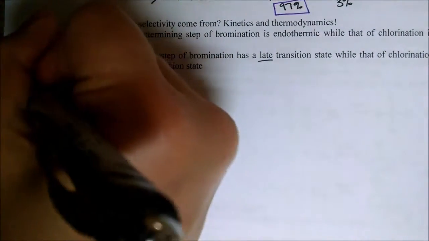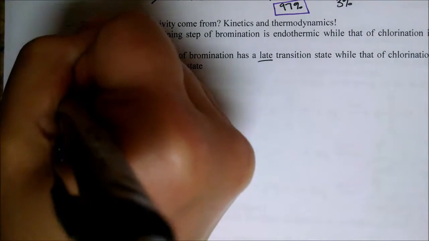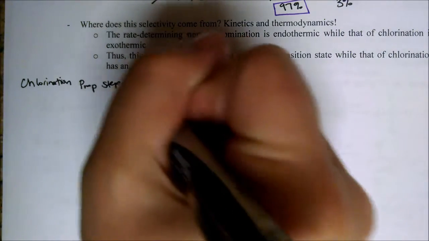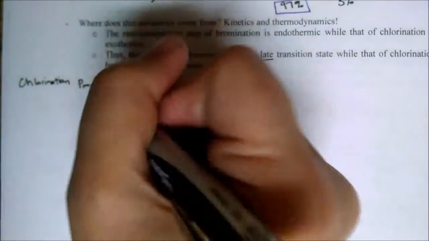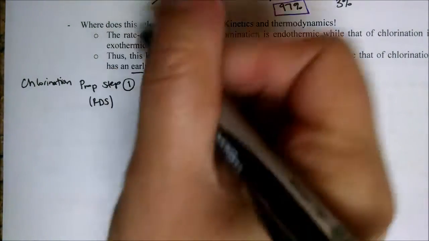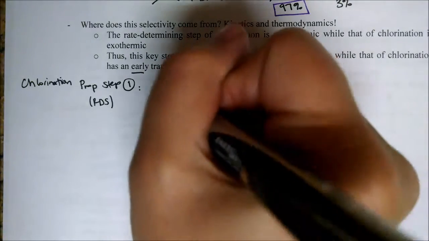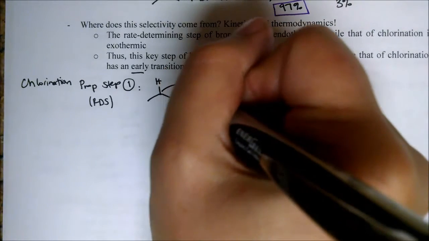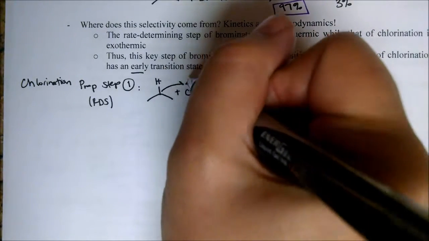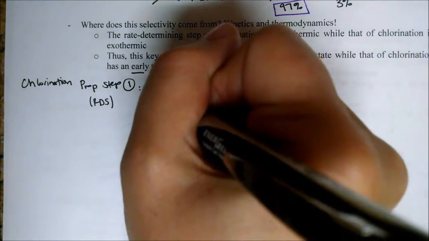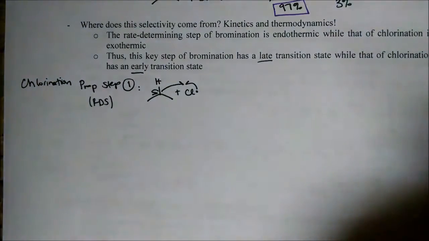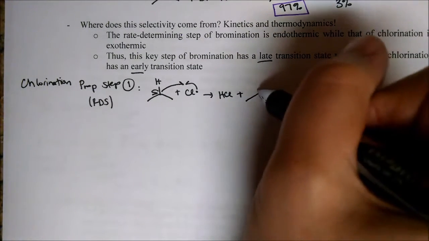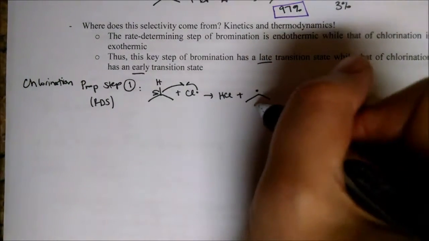All right, our chlorination. Prop step 1. Remember that was the rate determining step, even with methane. So it's true here also with propane. This is our rate determining step. What does that look like? We have that secondary hydrogen reacting with chlorine dot in this fashion. One electron goes and forms a bond with the chlorine to make HCl, but one electron also stays behind to form our more stable secondary radical.